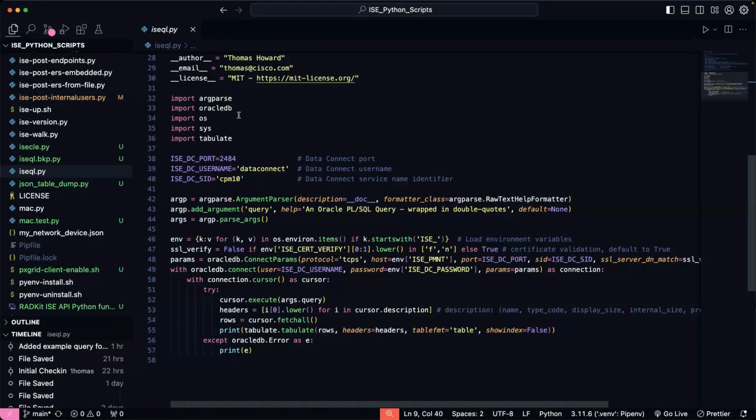So hopefully you enjoy this. You're going to get some really good reports out of ISE. And again, this is just showing you how to do it on a command line. You can take this and you can run all kinds of queries, export it in HTML, PDF, whatever way you want to get access to this for your organization, whatever your needs are. So if you know SQL, you can do lots of great stuff.